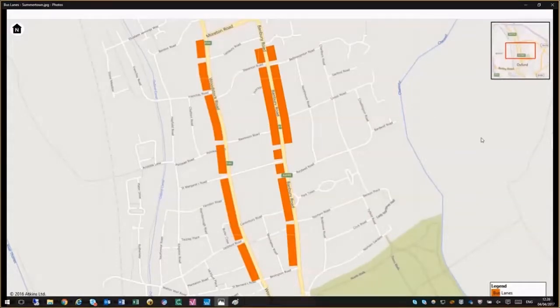So this is a display of bus lanes. I've simply put a minimum cap on values where I want bands to be displayed. So anything below 0.1, i.e. if there's not a bus lane, then it doesn't give me a band. If there is bus lanes, the value is 1. I put a fixed width of 30 meters again. So it's just a nice quick plot of where we've got bus lanes in the network. As you can see, we've got the north arrow, the copyright, our legends, and the mini-map.